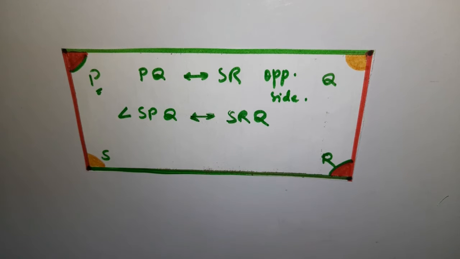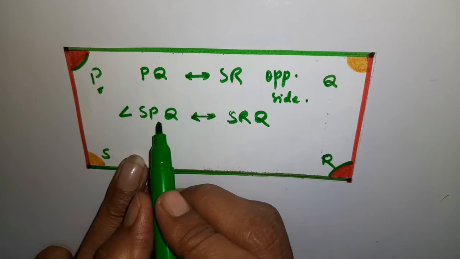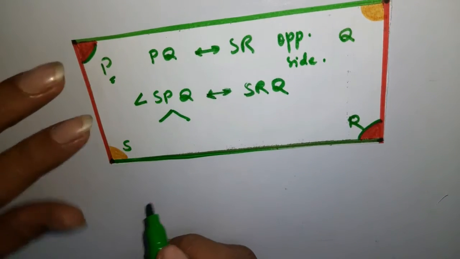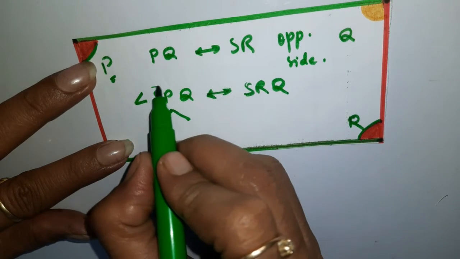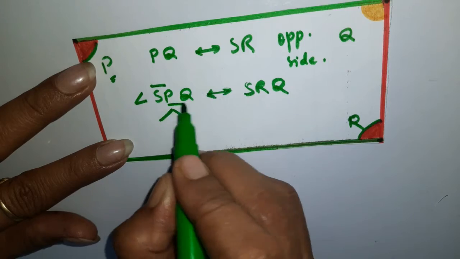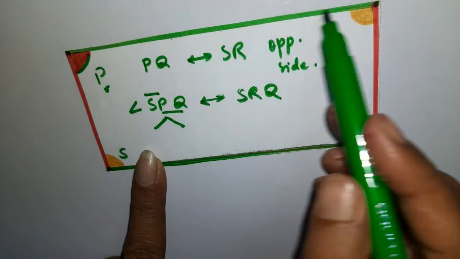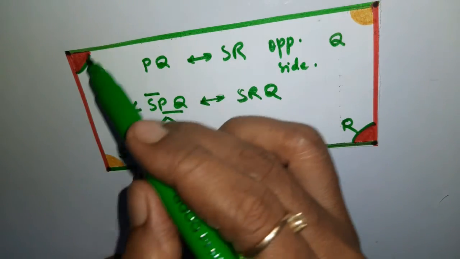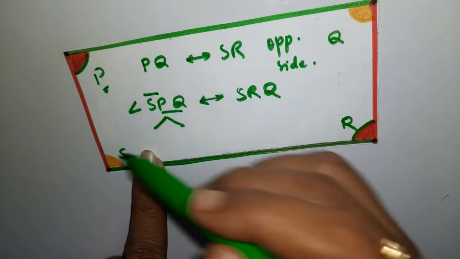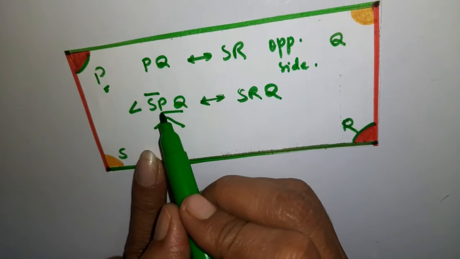Now see, this angle has two arms. Let us first find the arms in it. The arms in this are SP and PQ. The two arms are SP and PQ. You see, this is the first arm and this is the second arm of this particular angle. This angle has two arms, okay? This is the first arm, say SP. This SP is one arm.